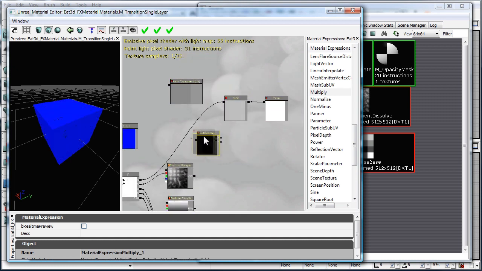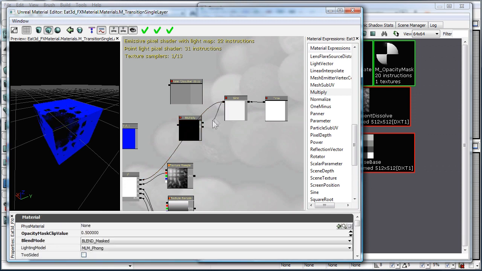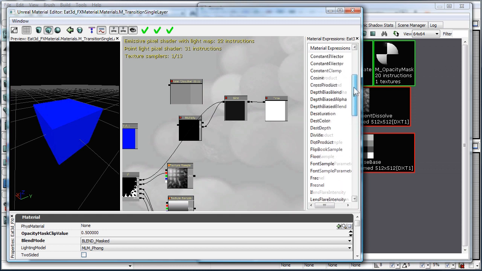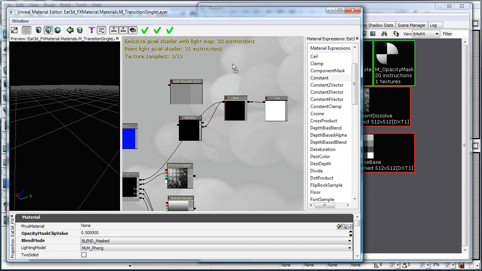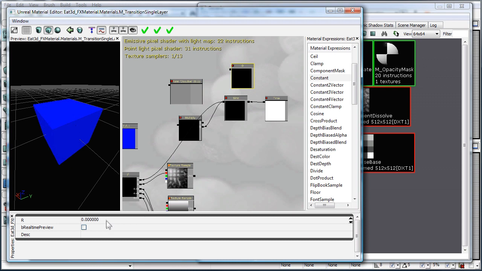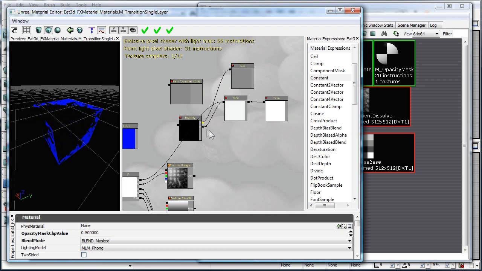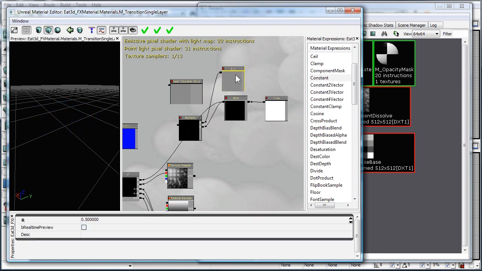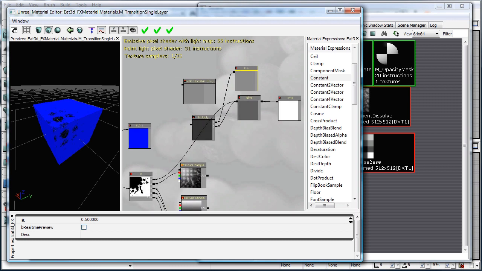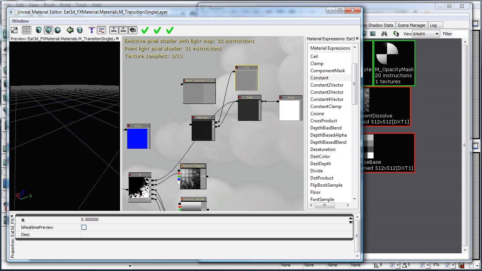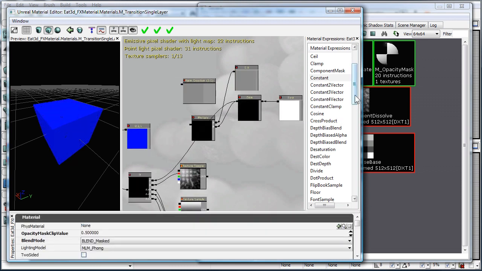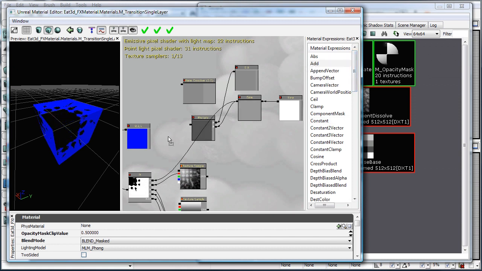Let's take a multiply, and we'll plug the sine into the multiply, and we want to multiply it by 0.5. So let's create a constant. Give that constant a value of 0.5, and I'll show you with an image I have here what exactly this is doing. So now it's multiplied by 0.5, and then we want to add 0.5. So let's create an add node.